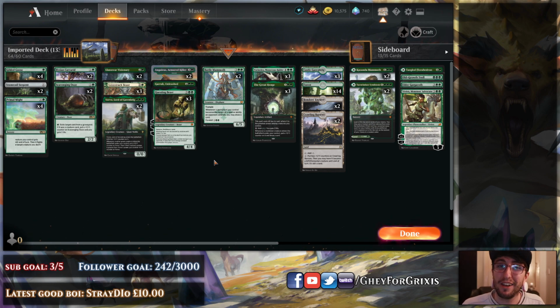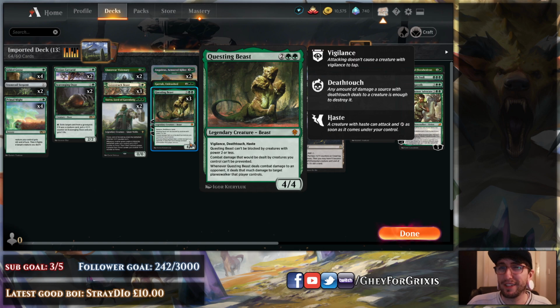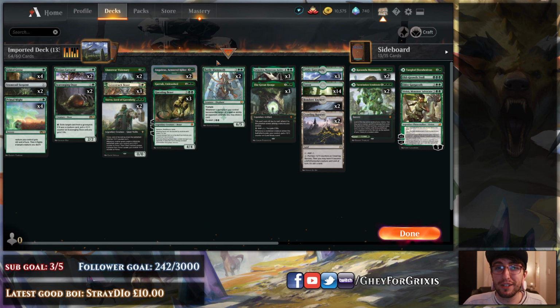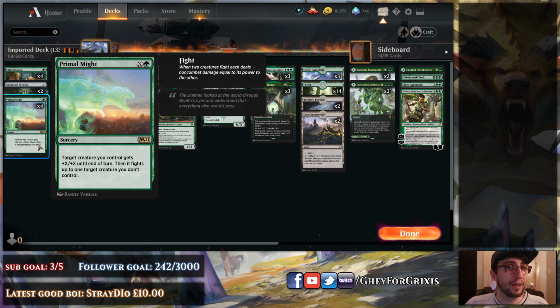Now, you can also look at Questing Beast as having a pseudo-trample, because smaller things can't block it, so quite a lot of the deck has trample. And you also give it trample with Gemrazer, so trample has been a particularly efficient part of this deck, particularly when you combine it with Primal Might.